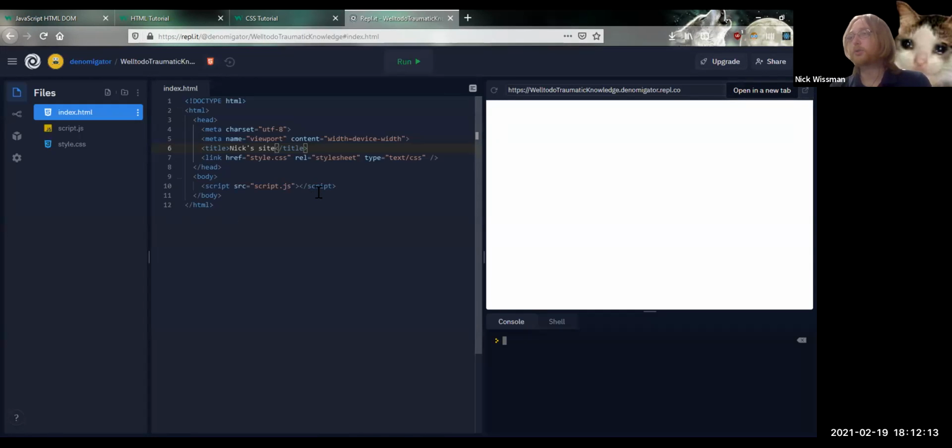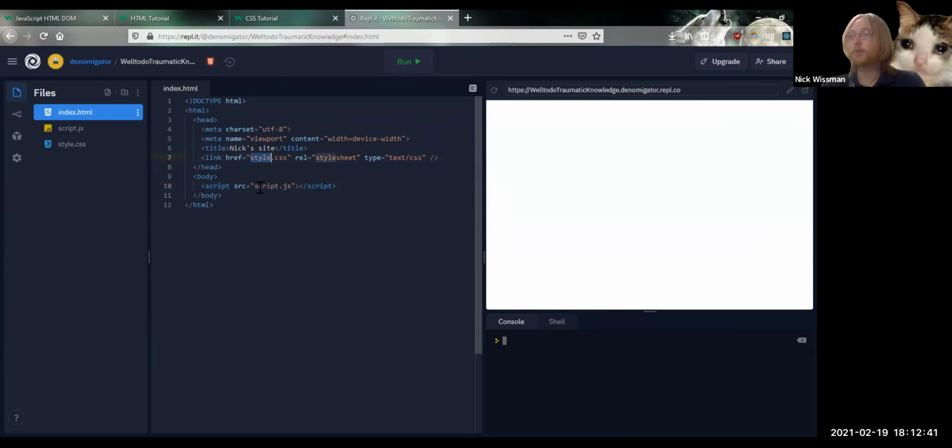And then we want to mess around with the HTML. You can add things into the body. This is what people actually see. You can see there's this script tag here, and we will get to that later. This is how it knows where to actually look for the JavaScript. And by the way, this one here is how it knows where to look for the CSS. You can change these names. These names don't really matter. You can make them whatever you want, and you can have multiples of them too.